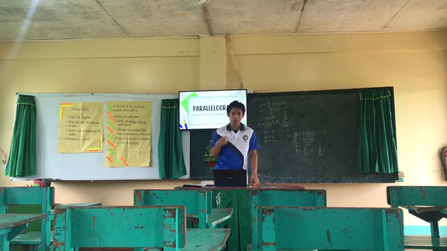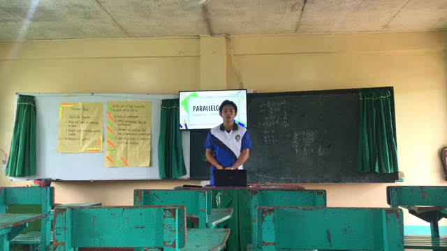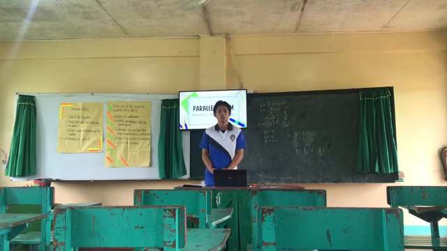Father, the Son, and Holy Spirit. Our Father, who art in heaven, hallowed be thy name, thy kingdom come, thy will be done, on earth as it is in heaven. Give us this day our daily bread, and forgive us our trespasses, as we forgive those who trespass against us, and lead us not into temptation, but deliver us from evil.